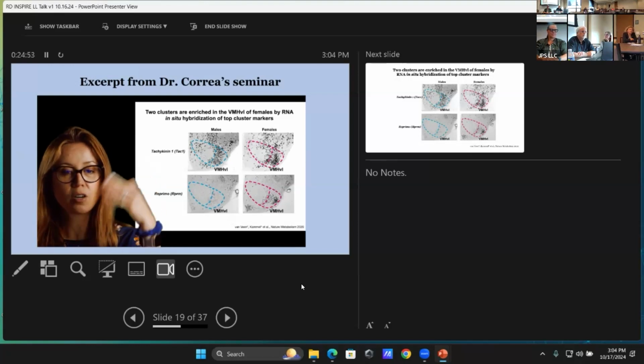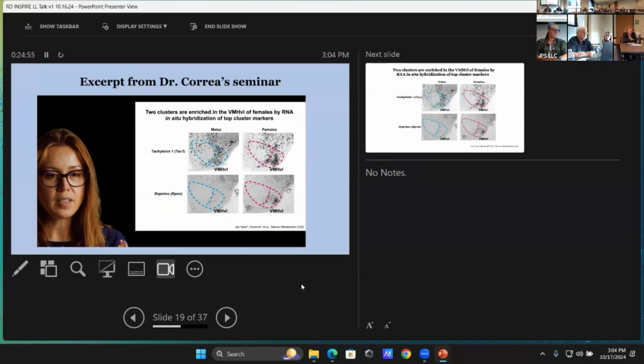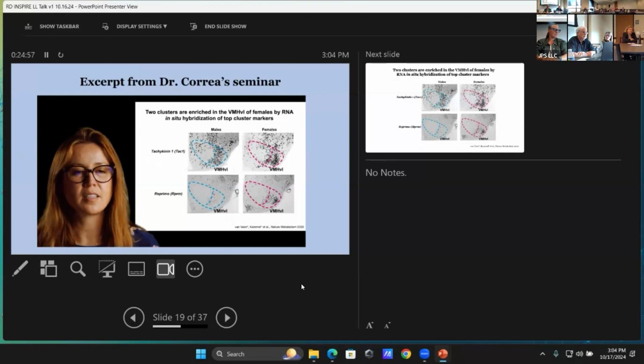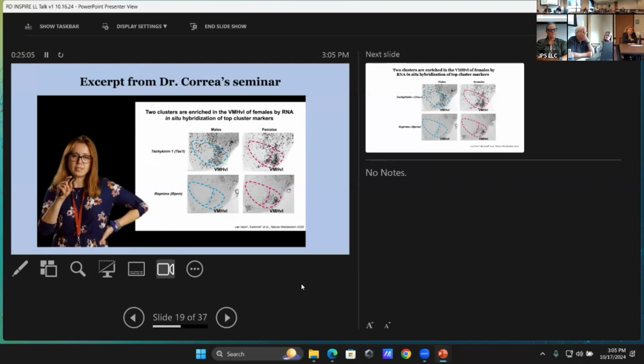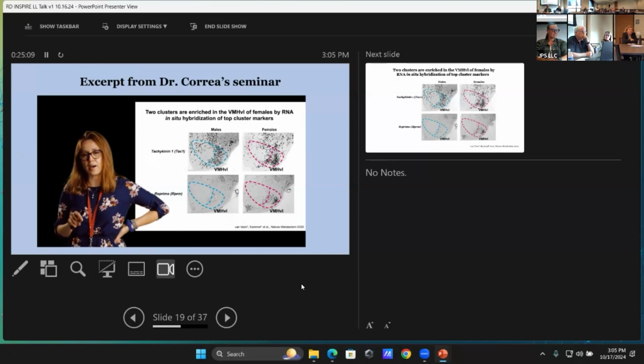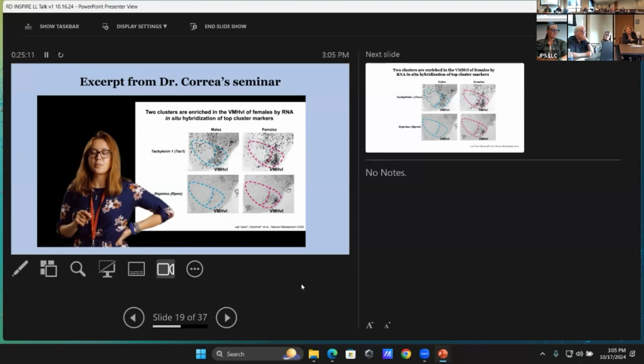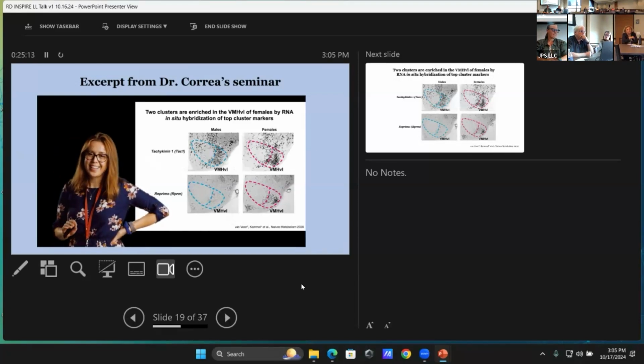These are all coronal sections through the hypothalamus, and it's basically just showing you one side. Until now, I've been showing you two sides, but the sides are the same, so I don't have to show you both. But you can see here that there are two genes. There's the TAC1 cluster on top and the reprimo cluster on the bottom. And the TAC1, again, is the one that we'd already defined. I had already shown that it was involved in movement.